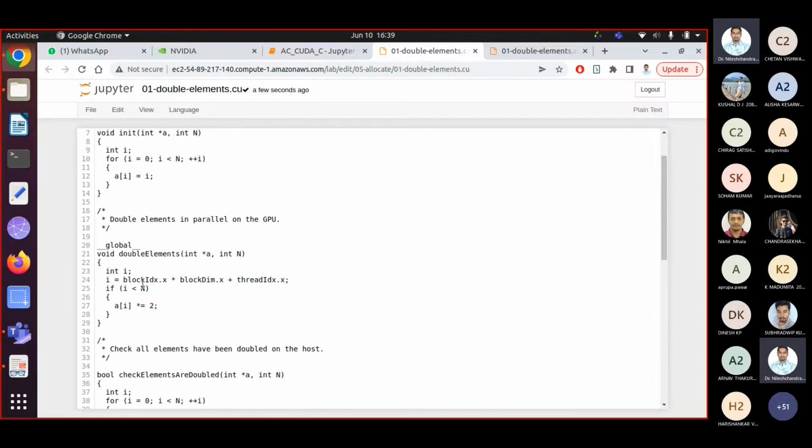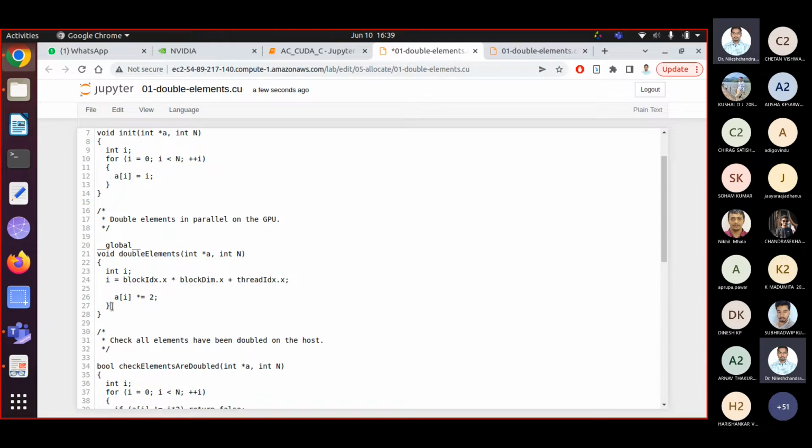Now what will happen? All 200 threads will get their corresponding global ID, and if I don't mention this if condition, then what will happen? It will work very well for the first 100 threads. They will double every element. But what about the next 100 threads? They will try to access a[100], a[101], up to a[199].